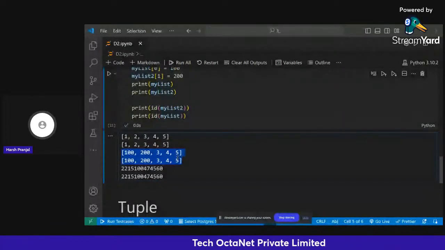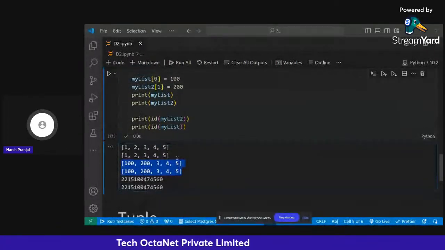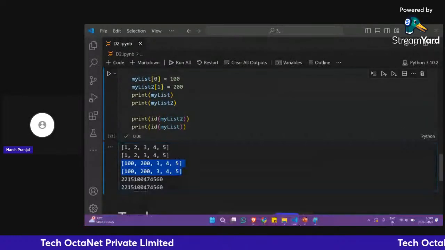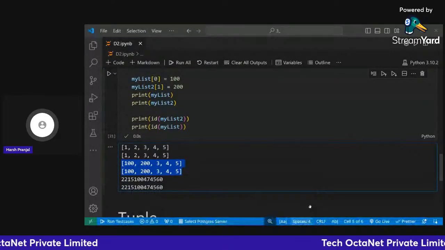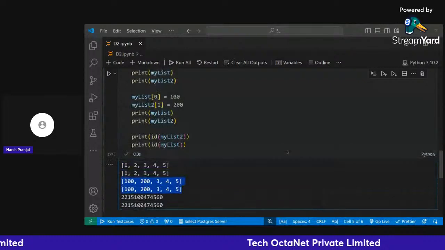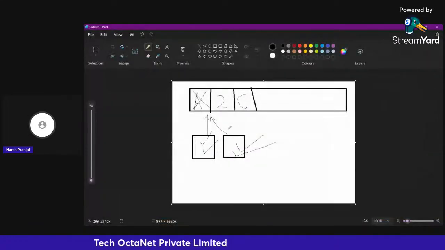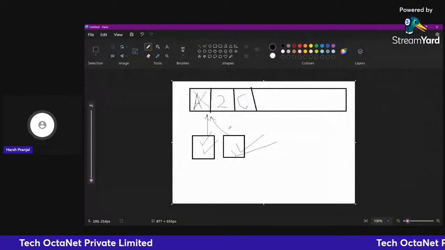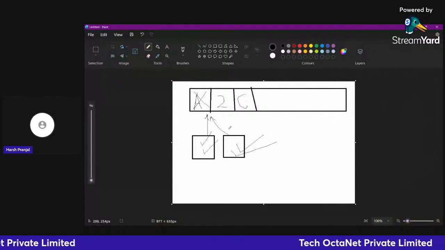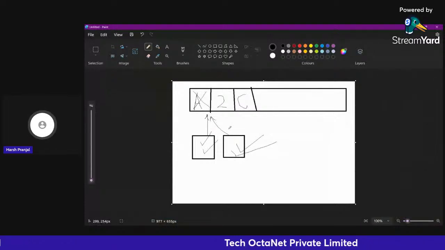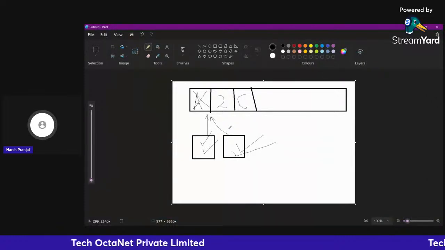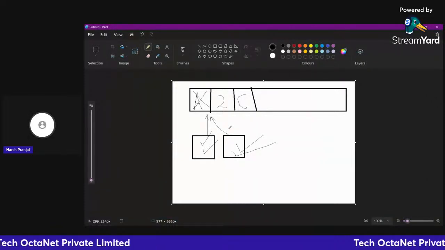So guys, from this point ahead, we are going to see many different data types. If you are able to understand this memory mapping, how variables access memory to get data, it is very easy for you to understand very complex topics, right? So this is the very basic thing which is going on inside your machine, right?